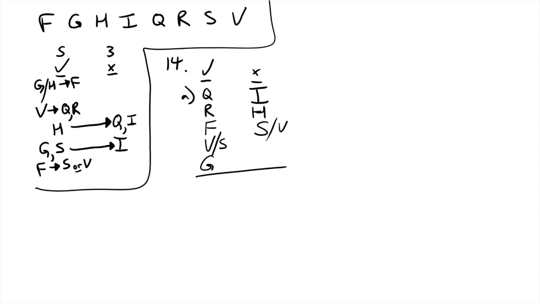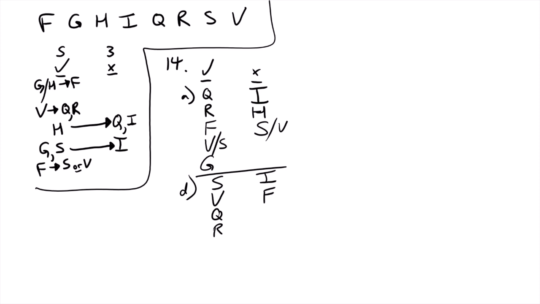But that being said, let's go ahead and see why D is the answer. If we had I out and we tried to put S and V in, why doesn't this work? Well, let's see. It triggers a couple rules. First of all, if V is in, that means Q and R have to both be in. Second of all, this rule, we just made the end of the arrow false, right? Because if F were in, S and V would have to not both be in. They'd have to be one of them in and one of them out. Since they're both in, we can't trigger that rule, which means F has to go out.